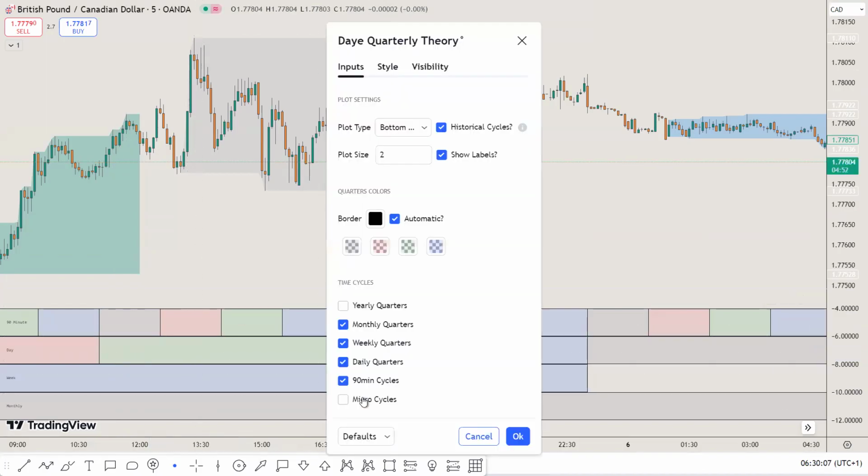So let's continue with the colors. The gray color or ash is basically the accumulation phase. The red is manipulation. The green is distribution. Distribution is where we expect the market to trend, isn't it? And the blue is either reversal or continuation. And that's all that matters.